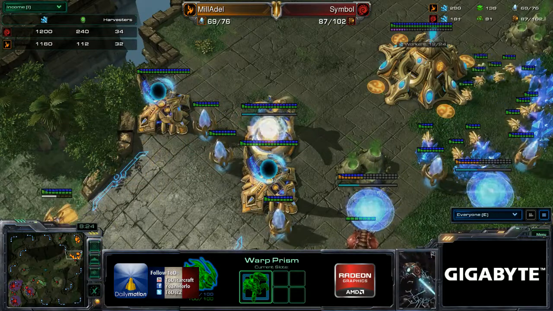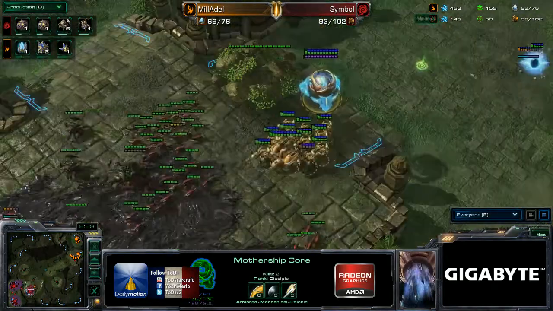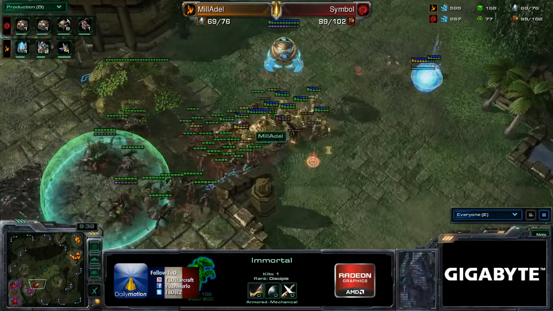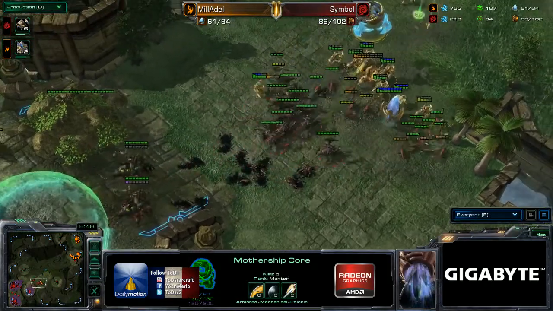Now War Prism will finally pick it up and drop it across the map, but Adel2 is really committing to this. And Symbol is perfectly ready. He's getting only roaches and Zerglings right now. He's going to try to get a surround on this immortal and Zealots. He does get a very nice surround on those units. Adel2 might have to recall here. He chooses not to recall. He's going to try to fight for as long as possible, but he does not have +1.